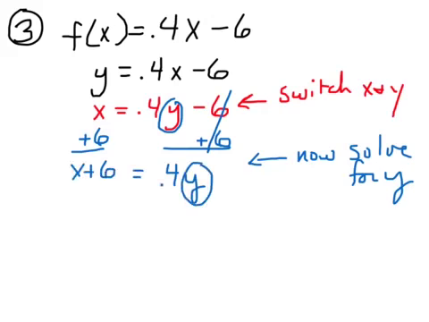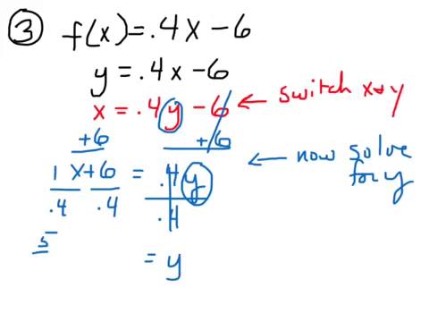Here's my y. How am I going to get rid of the 0.4? I'll divide everything by 0.4. I picked this one just because it looked particularly gross. 0.4 over 0.4 is 1y. Y is equal to 1 over 0.4 x. We used our calculators, 1 divided by 0.4, and it's 5 over 2x.